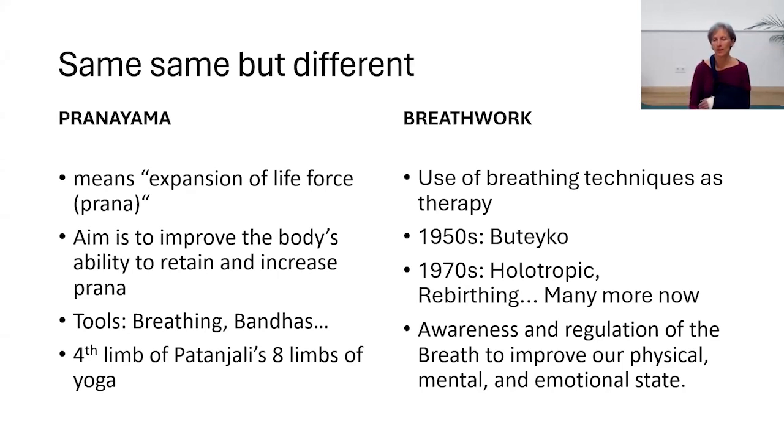Then in the 60s and the 70s, we had other breathwork techniques like holotropic breathing that recreated the LSD experience, so really transformative breathing techniques, or rebirthing to treat trauma. And since then, loads of different breathwork traditions and schools, like biodynamic breathwork, clarity breathwork, shamanic, loads. But for me, and the way that I learned breathwork, it is the awareness and regulation of the breath to improve our physical, mental, and emotional state.